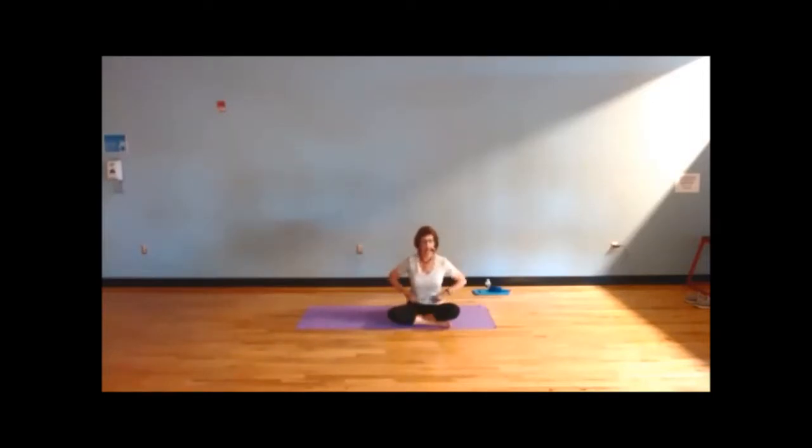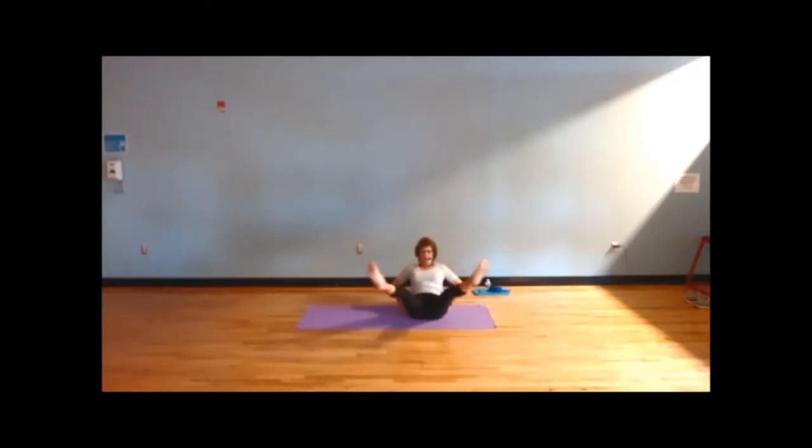Bring the hands behind you. Straighten that spine. Lift up. Beautiful. Nice, shoulders are back. Uncurl your legs. Bring it out and bring it up. Open the legs. Crisscross. Open. Crisscross. Open. Heels away. Bring them together and drop them down.